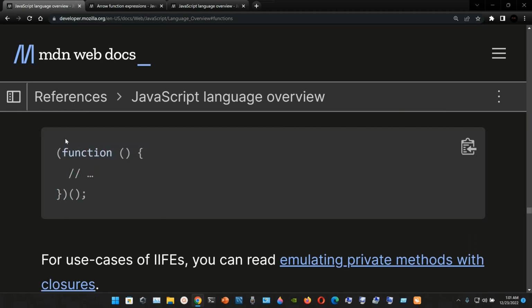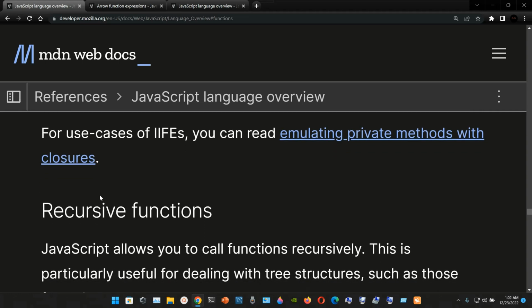You have an open parenthesis, you have function, open parentheses, close parentheses, you have open curly braces, you have the body where you write your code, you close the curly braces, you close the parentheses, and then you open a new set of parentheses and end with a semicolon. So for use cases of IIFEs, you can read the emulating private methods with closures.